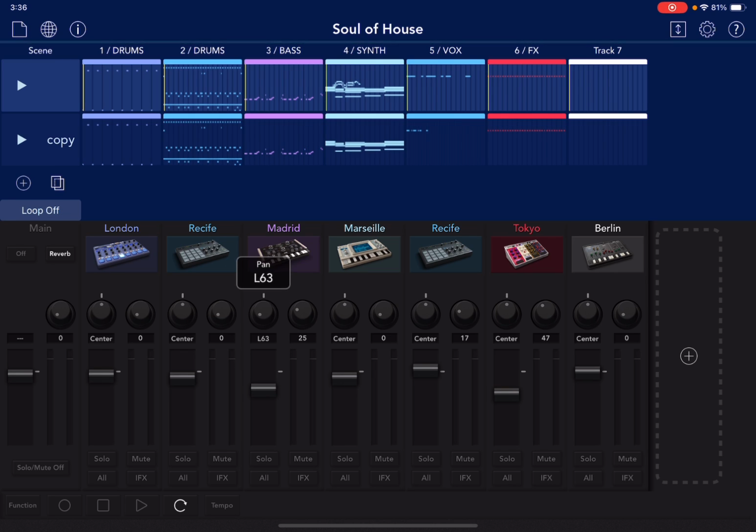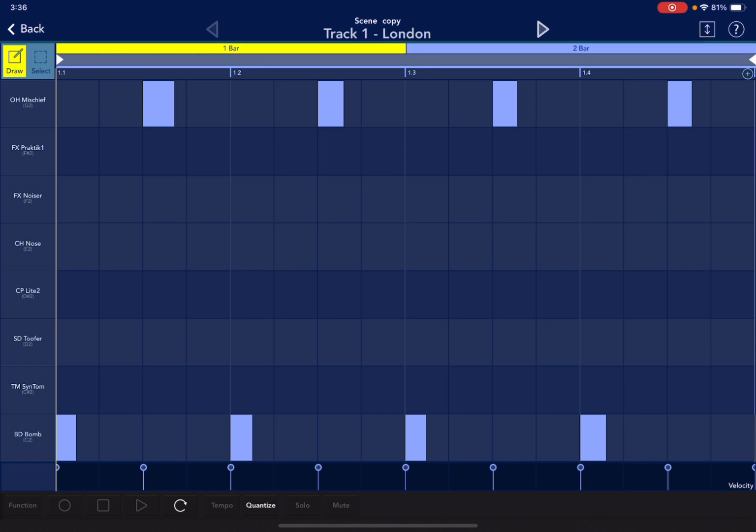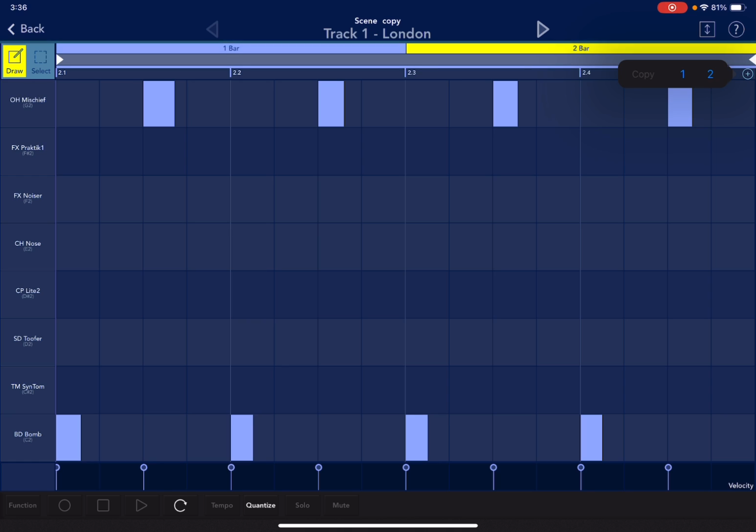You still got your pan. You have your reverb send, which is master from the master channel, main channel it's called on here. Faders. I thought there was something else we do in the editing. I can't remember what it was. There's a copy paste function. What was that? Oh, there it is. When you click and hold the copy paste function, so you say copy 1, copy. And now you just copy the bar. See at the top it just moves. So you just hold this little plus down and say copy 3, copy. Now I have 4. Yeah, so that's pretty convenient.